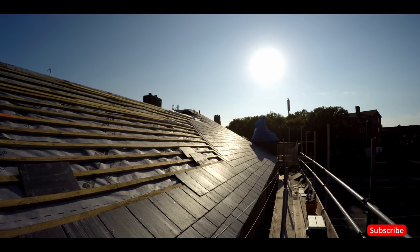So at this point it was finally starting to look like a house. The floors were in, the stud walls and ceilings were in place, I was plasterboarding and insulating all the walls and making good progress. The plumbers and the electricians came in and did all their first fix work.